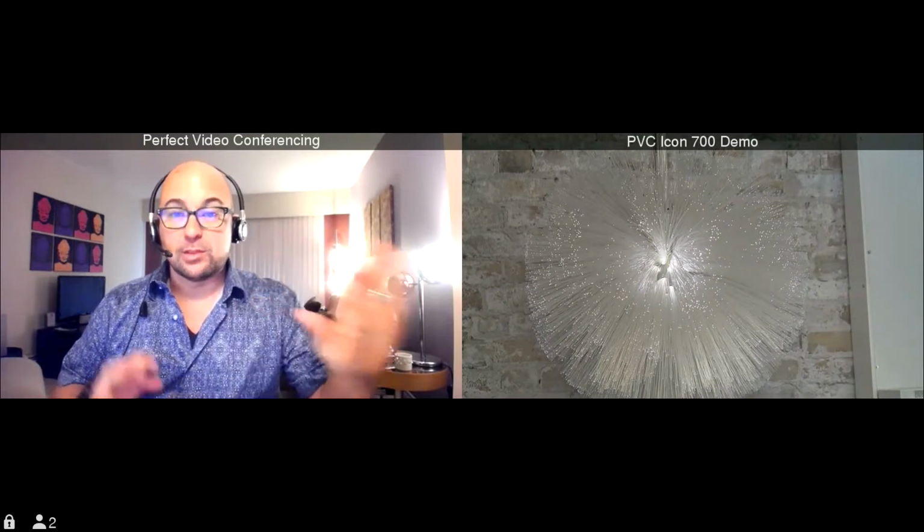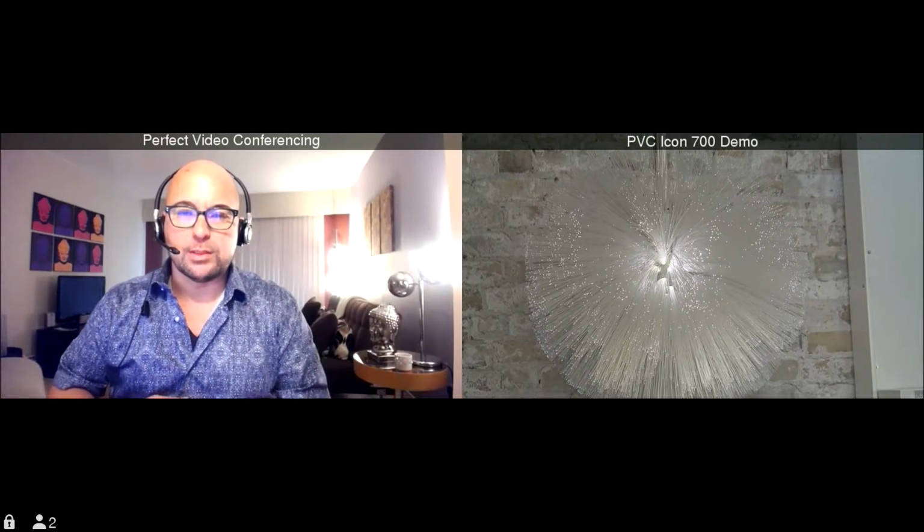Right, this is a pretty good one. It's just an old IKEA light that we picked up. It shows some depth and some contrast that's hard to do when you have this white on white. Normally, in some cameras, that would get matted out or washed out, and you really wouldn't see that.